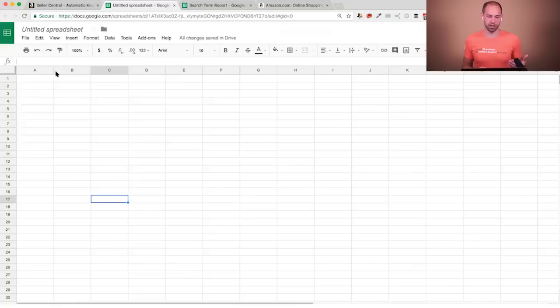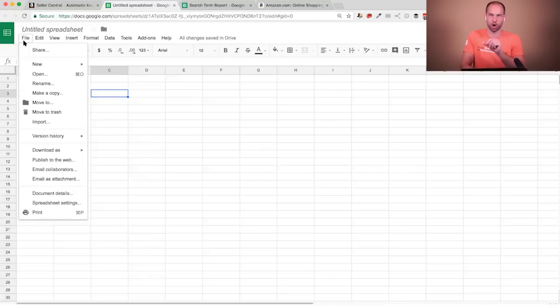If you guys aren't familiar, Google Sheets is just like Microsoft Excel. It's totally free though, so I prefer to use it because everyone can access it, and actually, I like it a little bit better. Just Google for Google Sheets if you haven't used it before, and you can pull it up. Or of course, you can recreate this in Excel as well. The search term report that you download from Amazon is a TXT file, which isn't very user-friendly. However, Google Sheets does a good job of turning the columns in the text file into a spreadsheet format, which is much easier to manipulate.